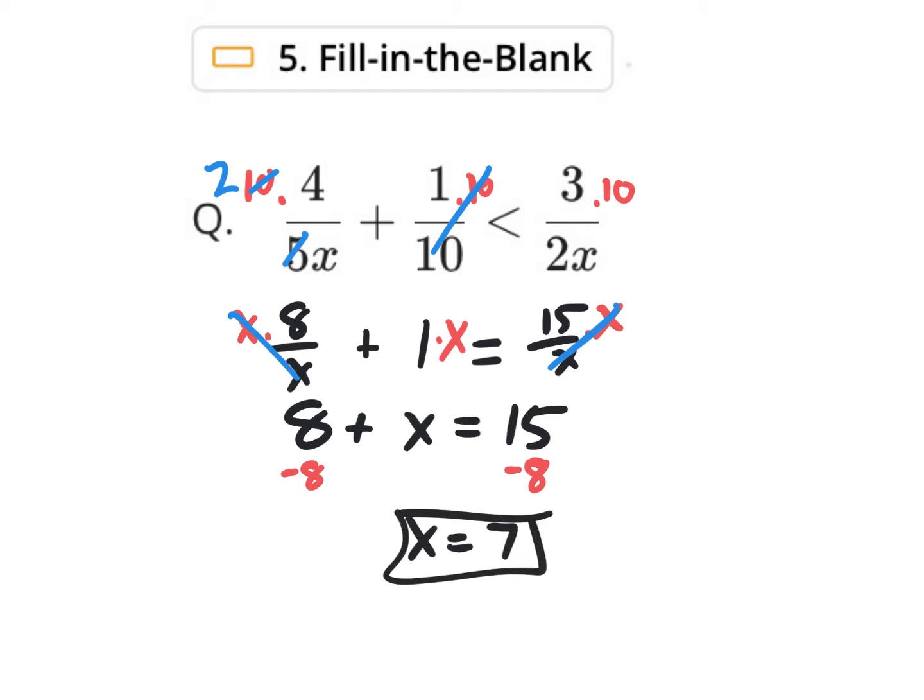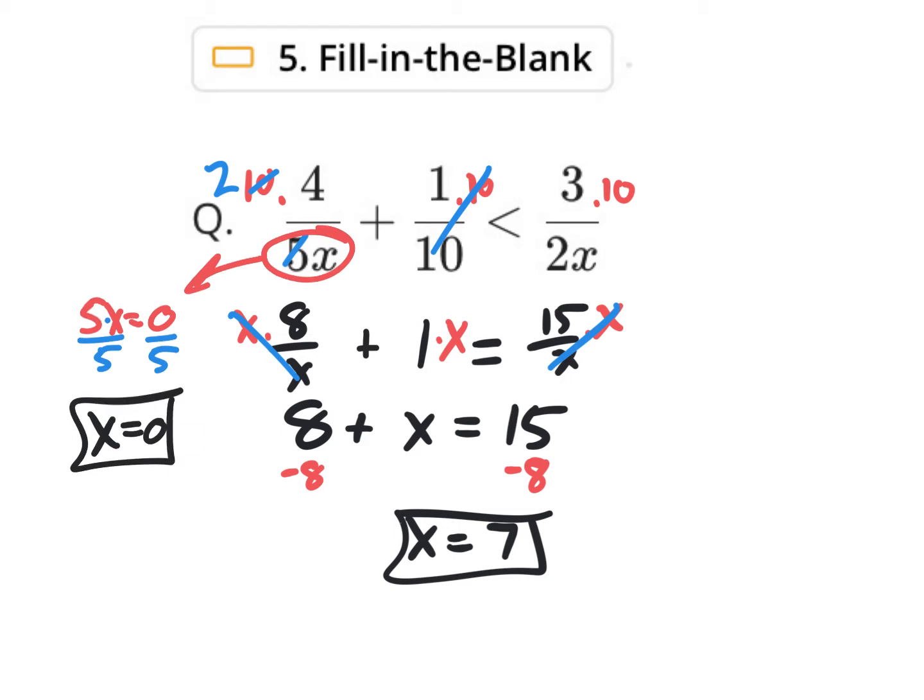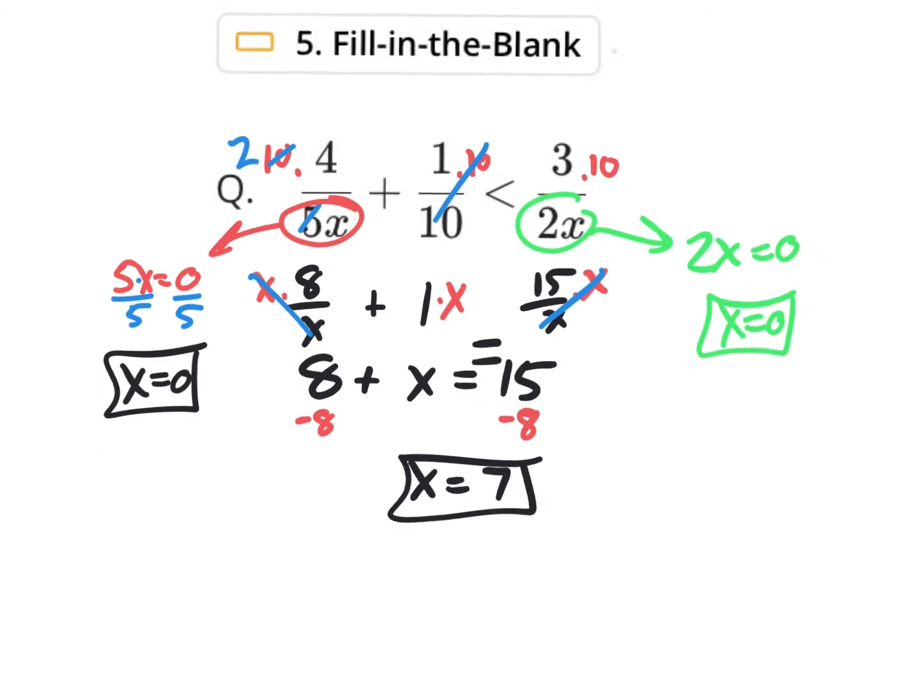Now, that's if it were an equation, you'd be done. But it's an inequality. And we know that in addition to solving them, you need to set your denominators equal to 0 and solve. So 5x equals 0, which is really 5 times x equals 0. When you divide by 5, 0 divided by any number is still 0. So x equals 0. It's technically another answer. And you get the same answer over here when you set 2x equal to 0: x is going to equal 0 as well. So what you need to do is plot those answers on a number line.